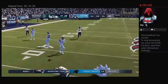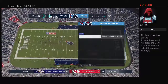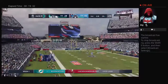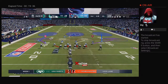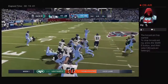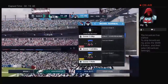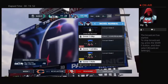Now the first play of the drive there is incomplete. Normally being a big-bodied receiver plays to their advantage downfield. Go up and make the catch, take the hit, and pick up yardage. But in this case, the hit was timed really well and popped it free from his grasp. 2nd and 10, 3rd quarter of the season opener. Here's Hines. And he powers his way up past the 30. 5 yards. Now it's 3rd and 5. He's brought down at the 31. A 5-yard pickup on the play. And it's 3rd down.